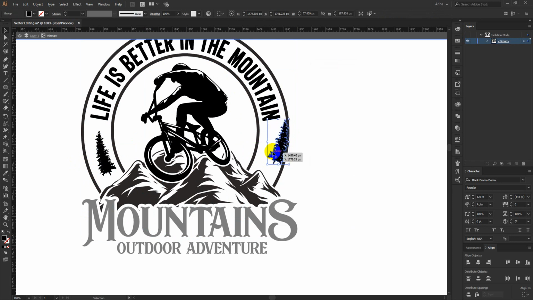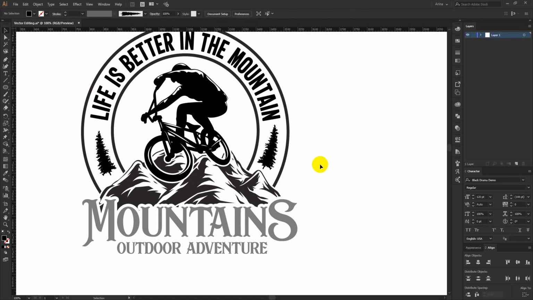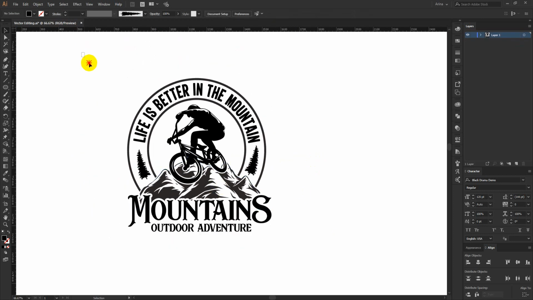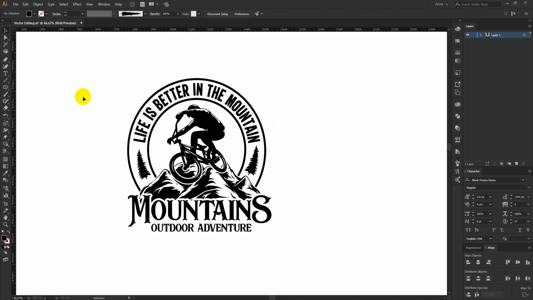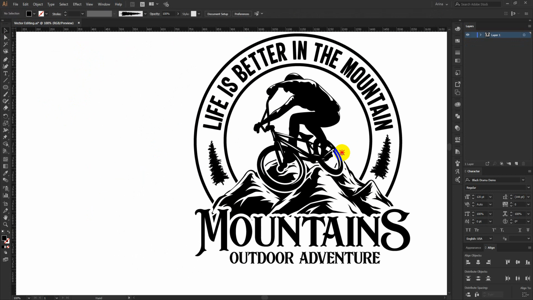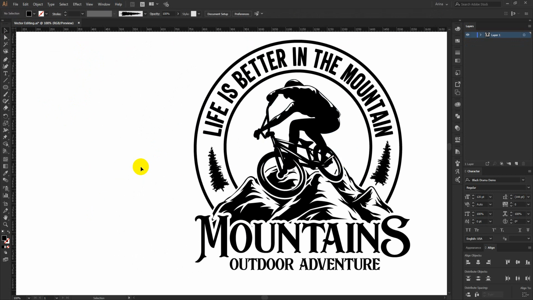Now guys, this is the way of making designs when you are a beginner or you are working for clients. You don't need to make a vector for your client every time. Like someone is paying you $5 to make a design, then you should not spend too much time making vectors. But this is the way. Now you can see these designs are completely unique and in another style, and of course there is no copyright issue as I didn't use them as they were. I am just using them as a part of my design.